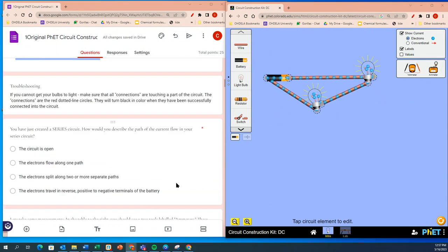So in this question, it says, you've created the series circuit. How would you describe the path of the circuit flow in your series circuit? Circuit is open. The electrons flow along the path. The electrons split along two or more separate paths. The electrons travel in reverse, positive or negative terminals.